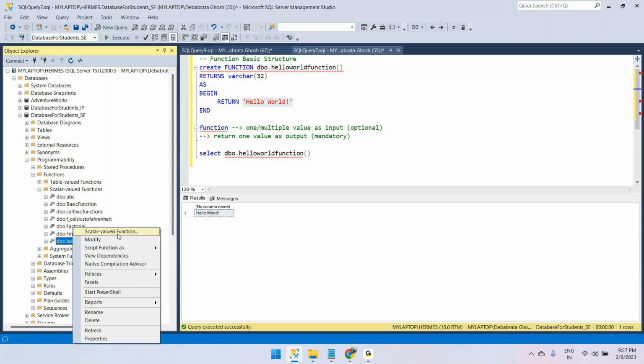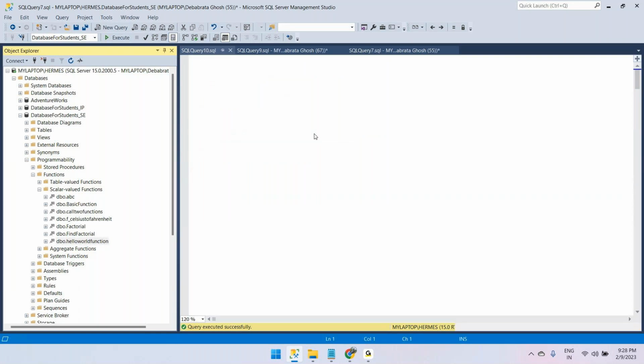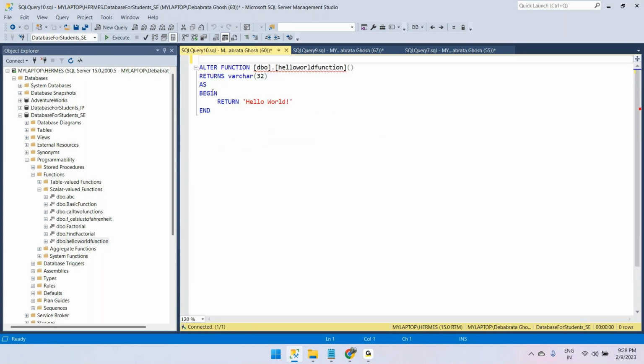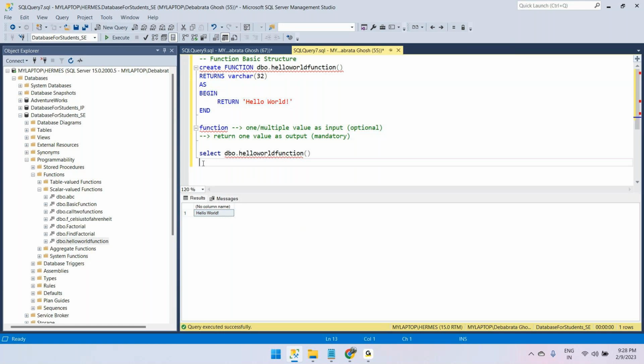If I want to see the definition, you can see this is the definition that is saved as a database object, right? So this part you can skip. This is the definition you have. So when you want to execute the definition, the way to execute is select then function name. That will call the function and the function definition will be executed. Is it clear, guys? Yes, sir.